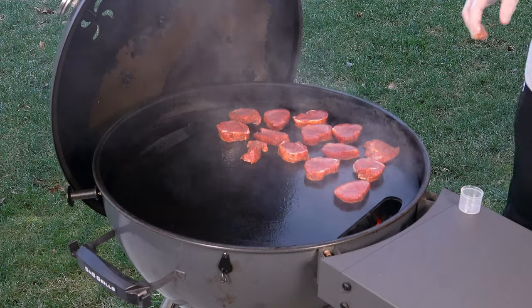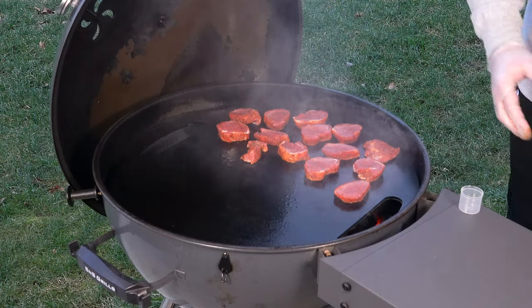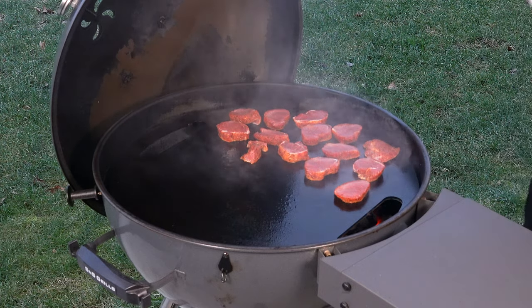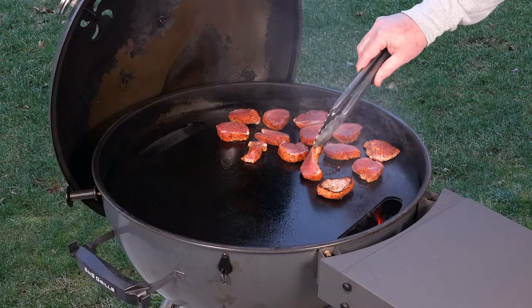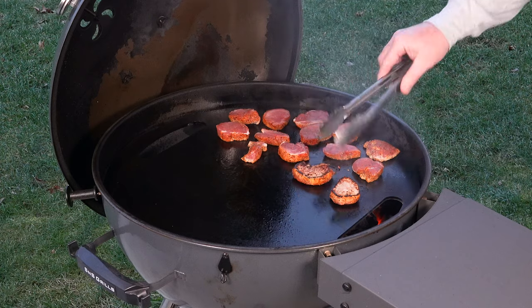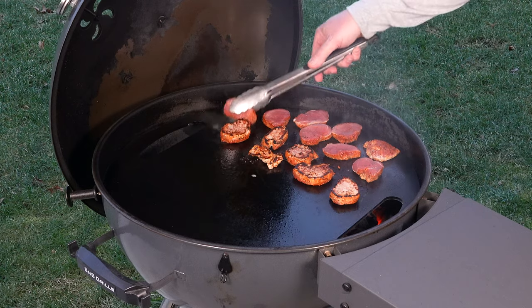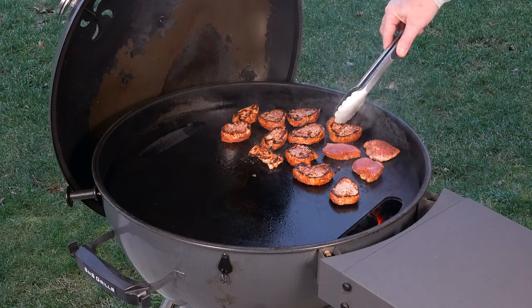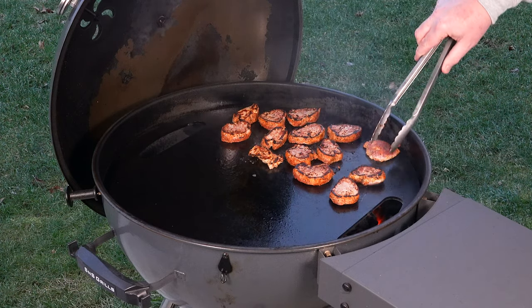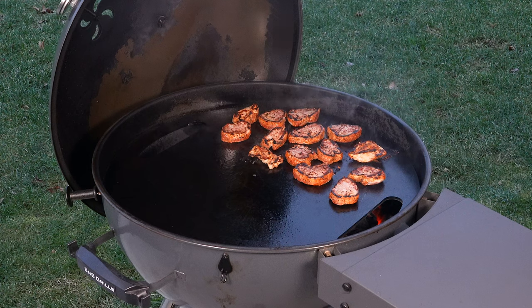You can see the rub just on the outside of those tenderloins, except for the end pieces. I'm not even going to close the grill — I'll bring it back in about a minute. Actually I'll let them go about a minute and a half. Oh, that looks nice. Just a little stick there. You can see how well — I had one that stuck just a little bit but got a nice little crust on there. Going hot and fast. Going to do another minute, then check temperatures and possibly move to the cooler side.